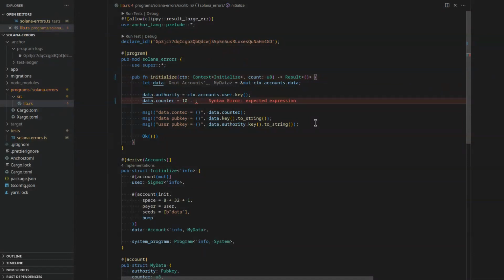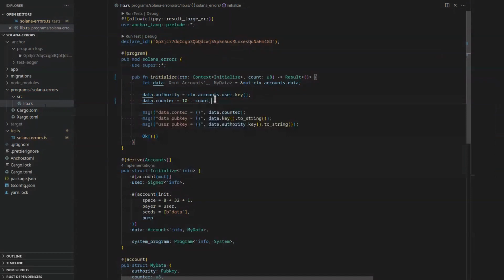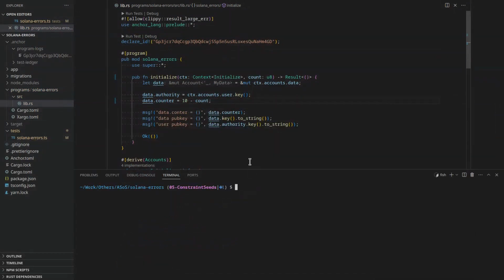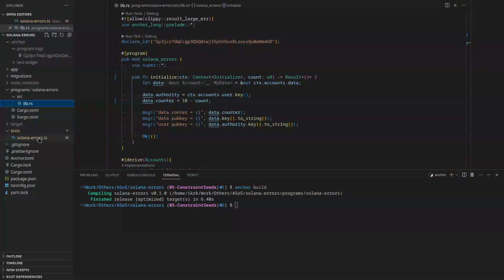So we will say, for example, 10. The counter will be equal to 10 minus the count parameter, and then we can do anchor build. It will rebuild the program and generate the IDL, so we can see that in our tests.